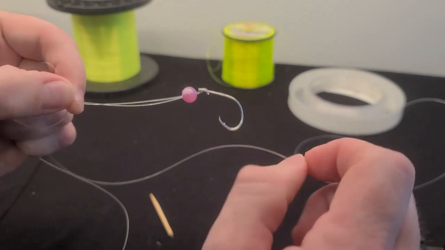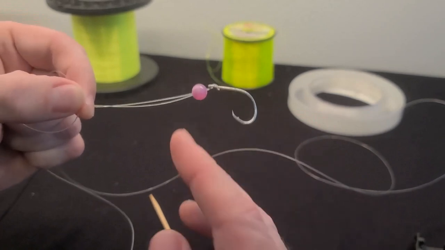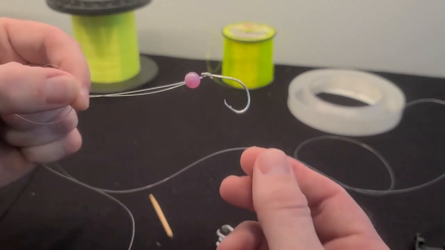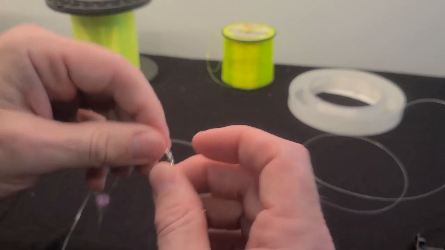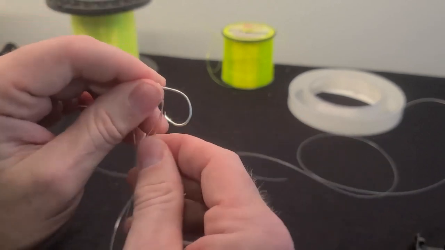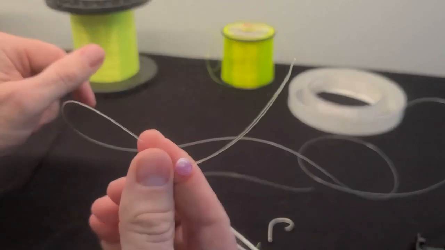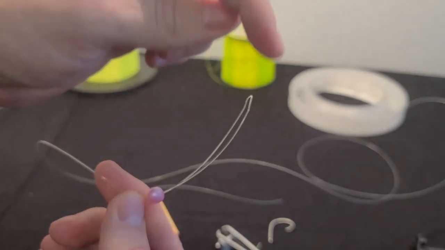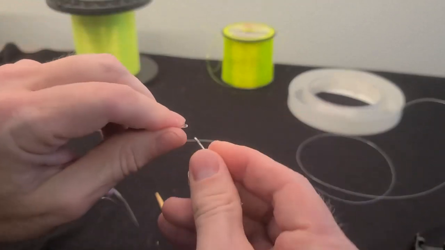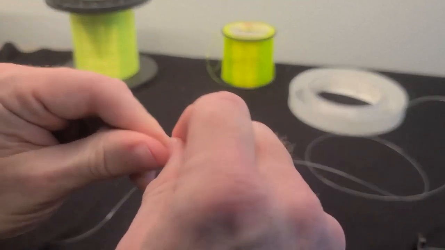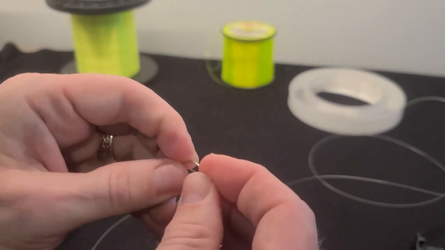Now you have a double set of line without having to tie a knot on your hook. So now if anything ever happens - say this hook breaks, I've had pompano straighten the hooks, I've had sharks straighten the hook - now if that ever happens, you don't have to cut this line and make a new rig. You can simply take this and slide this down, and you're going to be able to take your hook off. You still have your loop, so now that you still have your loop, you can get another hook and put that back on without having to tie a rig, get out another rig.